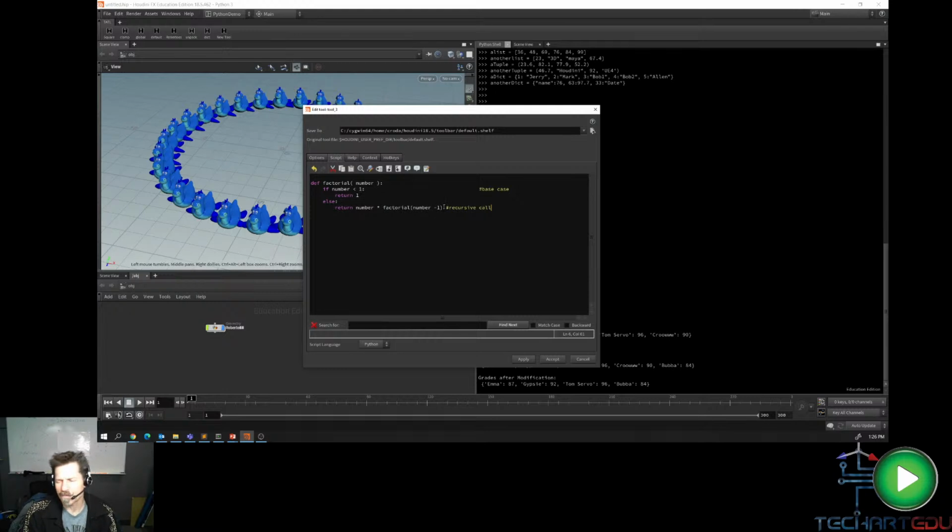So you guys all might remember what a factorial is. A factorial is a function that multiplies itself by the number beneath it, and then the number beneath that. So it would be like 5 times 4 times 3 times 2 times 1. Well, that's what this function does. And so what I've got here is I'm going to type in a little call to this.